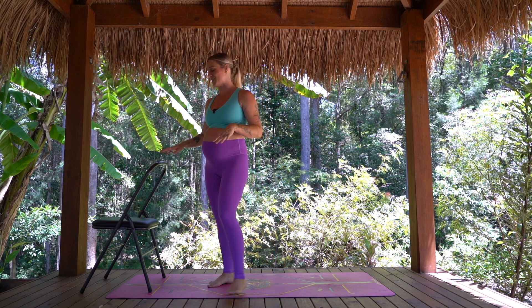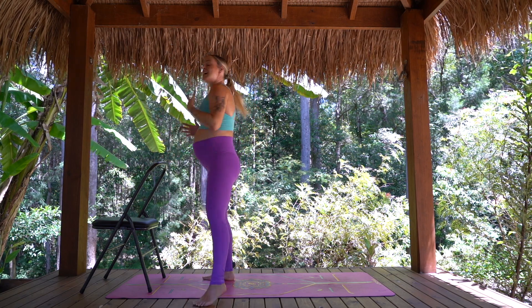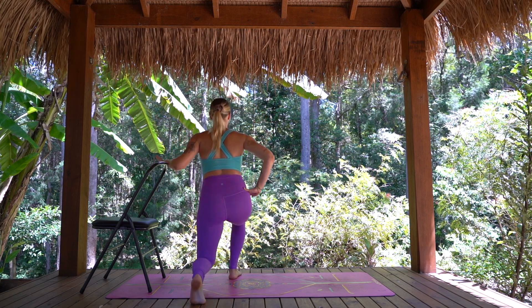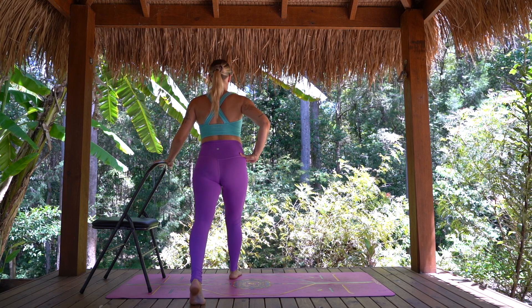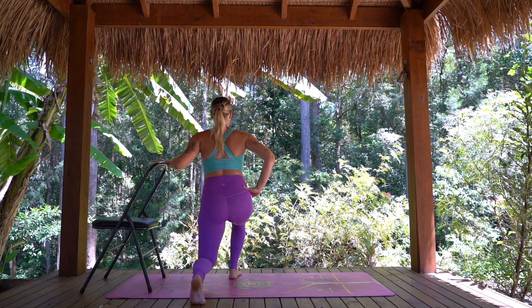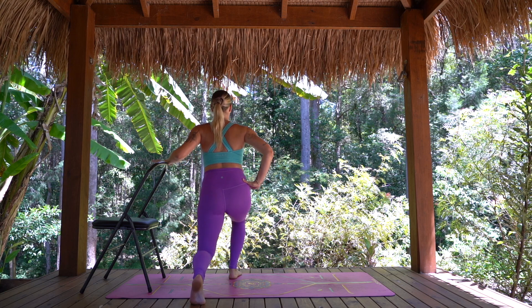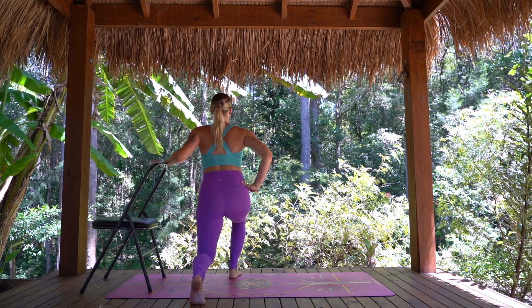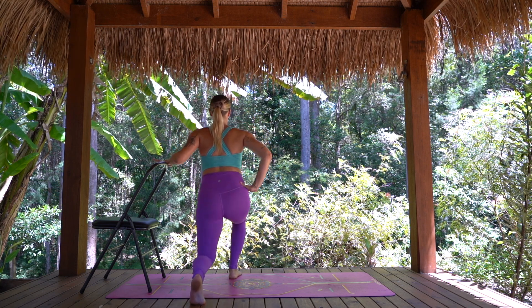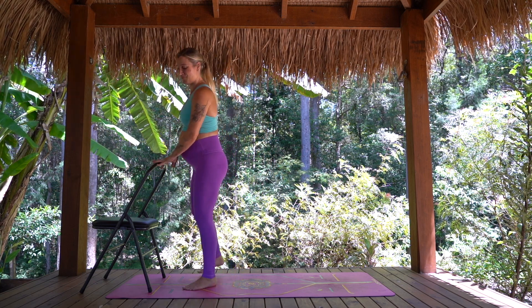We're going to come to a lunge now, so you'll turn to face away from your chair. Right leg will be forward to begin with. The feet can be a little bit closer or further apart depending on how your hips are feeling. When you're ready, we come down and up — both hip bones shining forward, shoulders shining forward, and again this is just at your own pace. Halfway through we're going to add a pulse — stay down, pulse, pulse, and lift — or you just stay with those lunges as they were. Three, two, one.